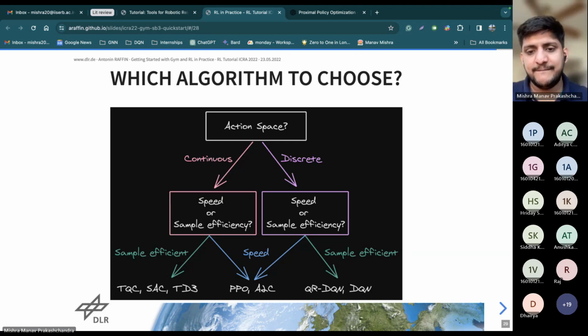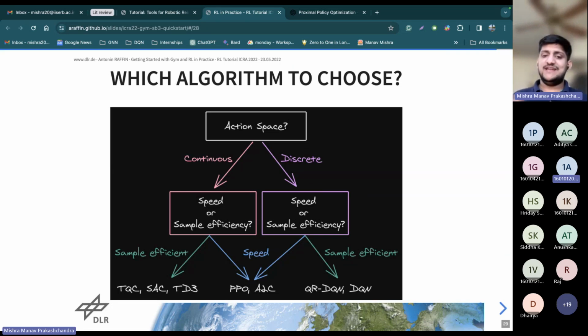Okay. No, these are not mutually exclusive actually. You can have sample efficiency and you can have speed. So speed is when you want to converge faster. Okay. Understood. Convergence rate is faster then. Yes. But if it is sample efficient, then it will learn in fewer epochs, right?